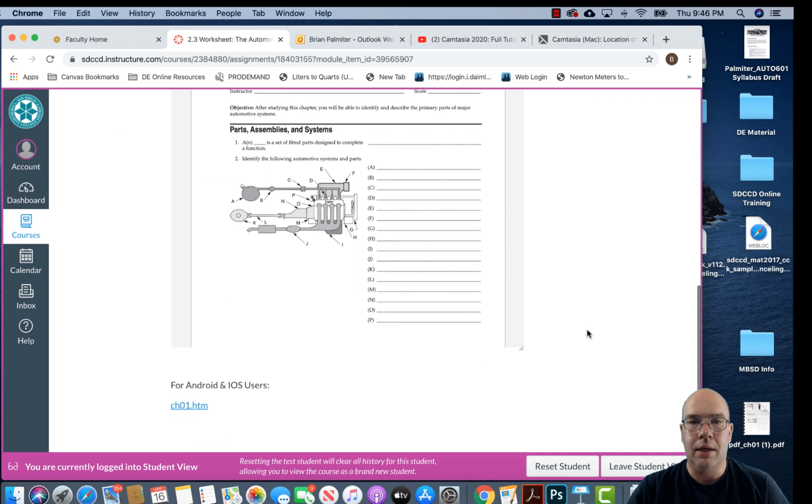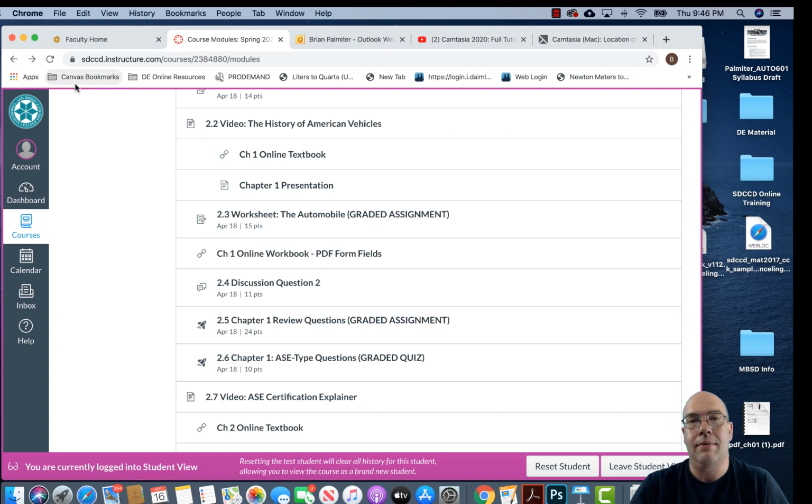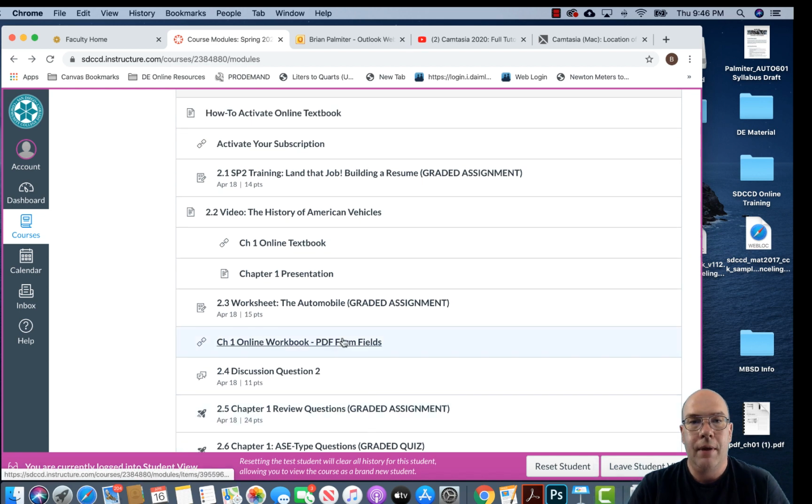One of the other really neat features that's also embedded in here is the ability to link your Google Drive account with Canvas. And if you're going to save your work on Google Drive, for example, you'll be able to access that from multiple points throughout your day. If you needed to work on something during lunch for half an hour or so, you have access to it. So again, if we were going to go ahead and submit that worksheet, we have to click on the worksheet assignment, because this will not allow us to submit it.